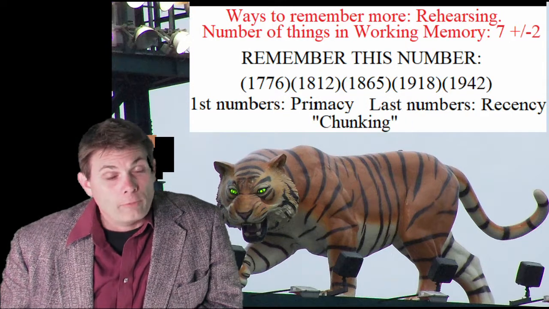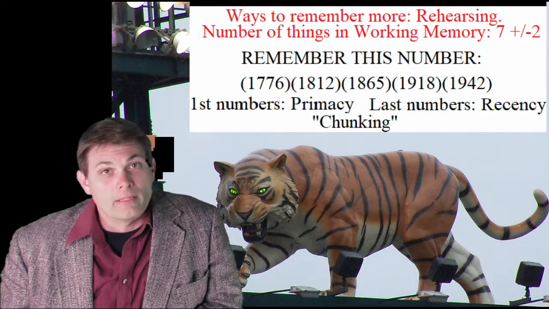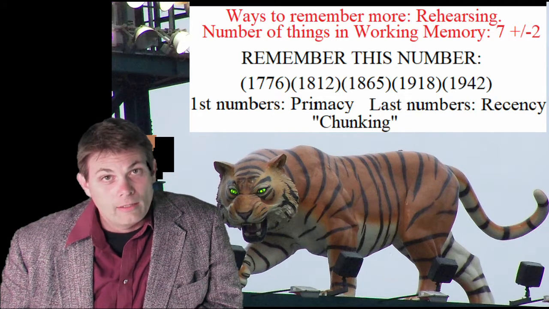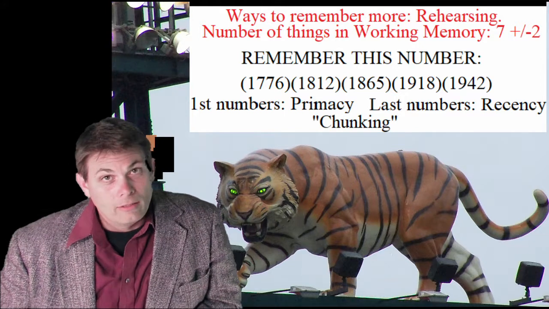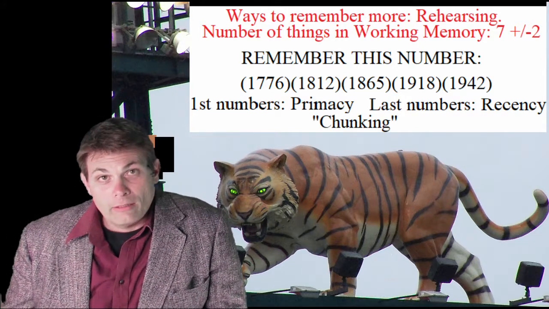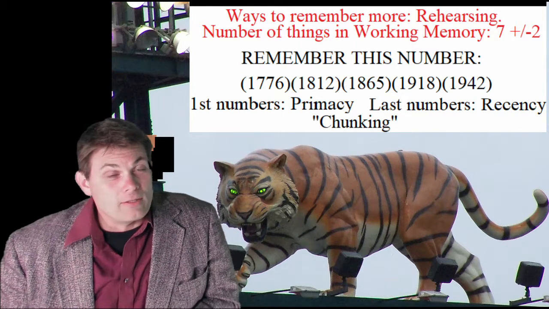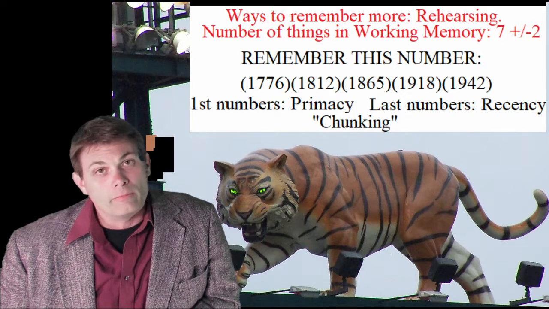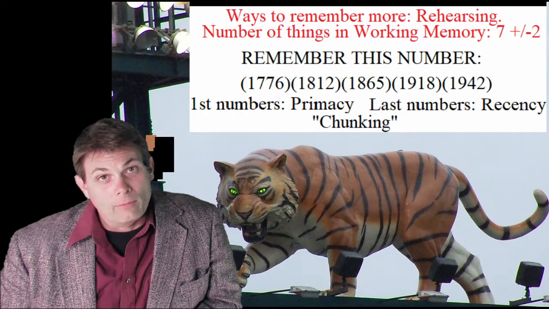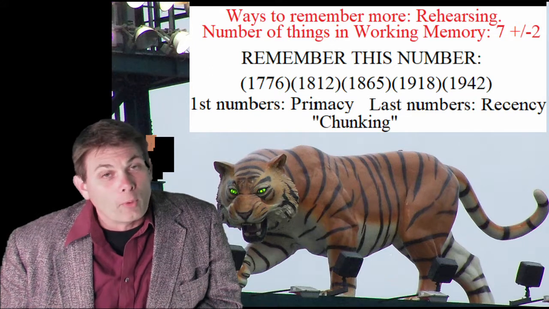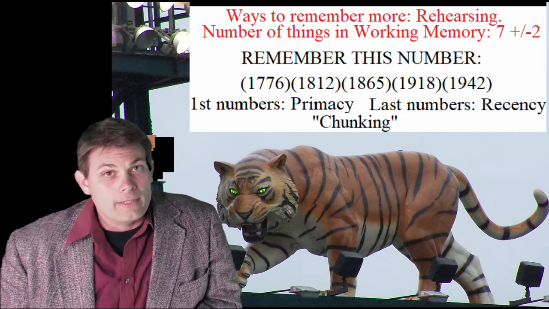However, rehearsal won't work, because that's a really big number to say over and over again. What we can do is called chunking. So if I put a dot here, and here, and here, and here, then we're dividing this up so it's no longer so many different numbers. It's actually now just 5 numbers. Now, if we can elaborate and self-reference, if we can make these numbers important somehow, that'll make them easier to remember.